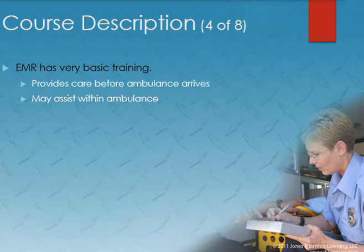EMRs differ from EMTs in a certain number of things. Mostly the EMRs are the non-professional folks. When I say non-professional, I mean these are the people who don't necessarily get paid. Not that they're not professional in what they do. They save us many, many days of the week, save our patients and us and what we do. But they usually don't get paid.